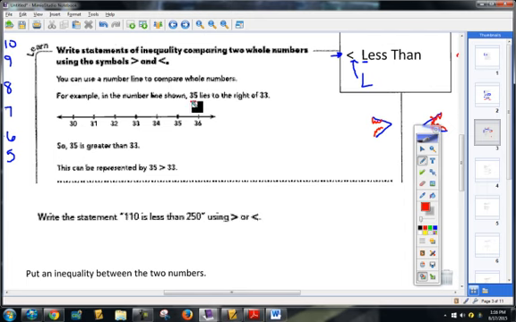Here, if we're trying to see 35 and 33, which one's larger? Well, you can use a number line, obviously. If we put a dot on 33 and a dot on 35, obviously the further to the right that a number is, the larger it is, making 35 the larger of the two. So then we're going to do a greater than symbol, because, again, my monster wants to eat the larger number.